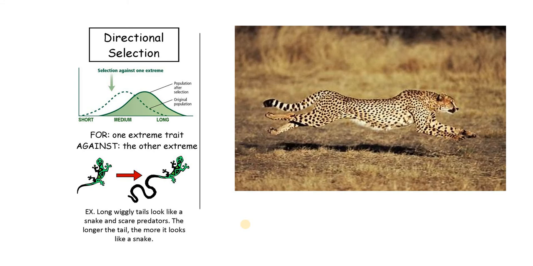And so over time, there's kind of like an arms race where animals will get faster and faster. And so this is one of the things that you might imagine will be directional in favour of faster and faster cheetahs. If you are a slow cheetah, then you can imagine you won't catch any prey, you won't be able to eat, you won't survive and reproduce, and you won't pass on those alleles for being a slow cheetah.